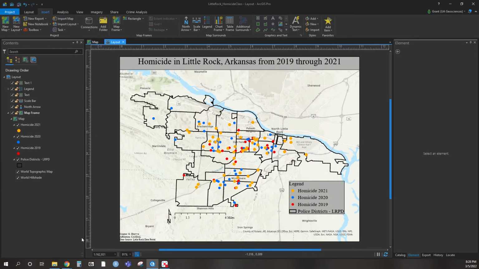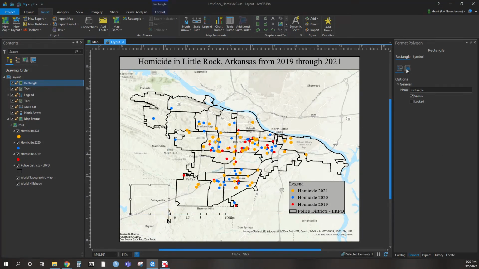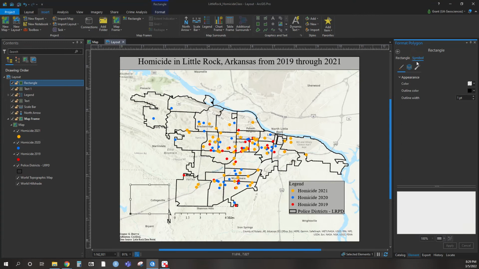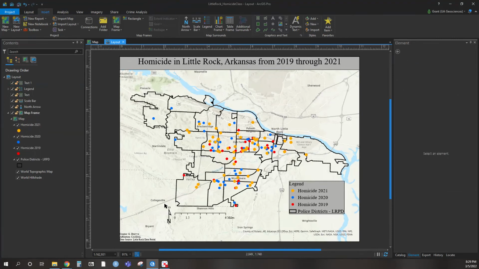We're good to go. Now you might wonder, well, could I put a background color on the north arrow and scale bar? Yeah, you can insert some rectangles and you can add a background to it. That is all fine, similar to what we did before. Under symbol, you go in and change just the color and the outline, so you can add those in. For the purposes of today, I'm okay with this.